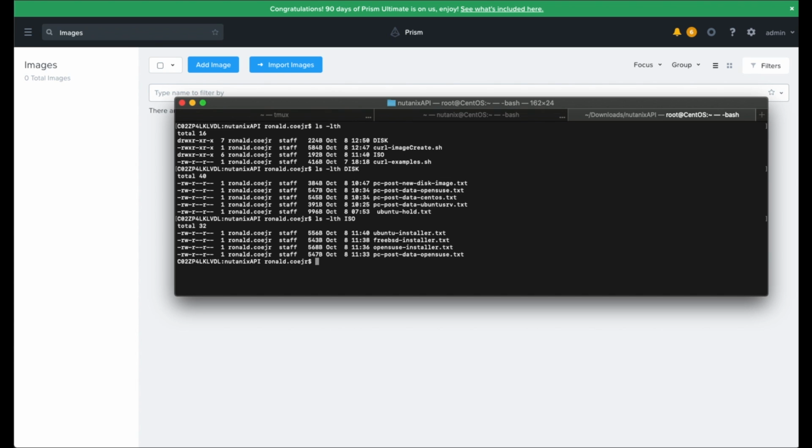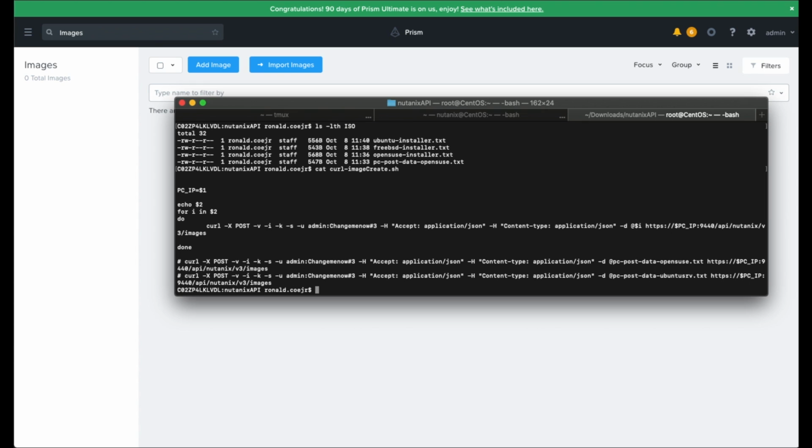Now, in addition to those location definitions, I have also written a shell script, the curl image create shell script, and it's just a curl statement that I'm going to send through a loop to upload these images to Prism Central, which in turn will make sure that every registered cluster gets a copy of these images.